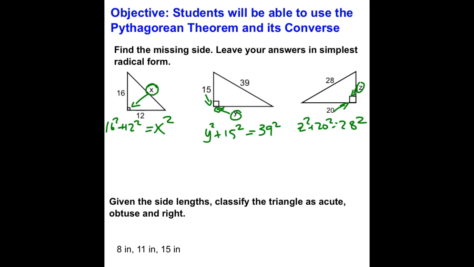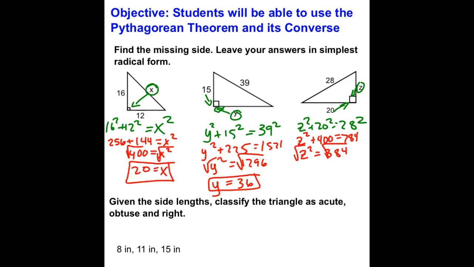Alright, so you can see that I have my solutions for the first two up there. I got x is 20 for the first one, y is 36 for the second. The third one for z, you might have come to the same stage as I did, that z squared equals 384, so z equals the square root of 384. But if you try to take that square root of 384, what you end up with is a decimal. And so sometimes that's fine. But if you check the directions on this one, the directions say leave your answer in simplest radical form. So the 19.59591 that I got on my calculator won't work in this case.